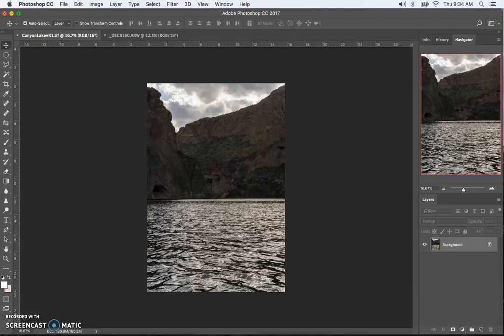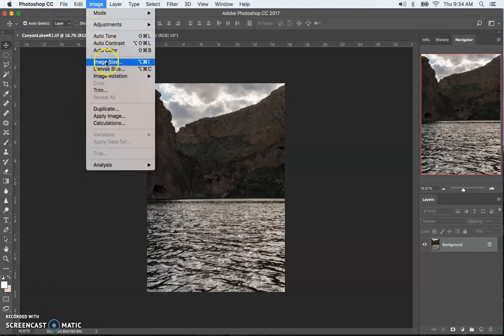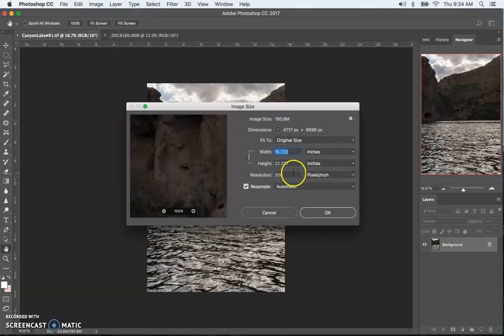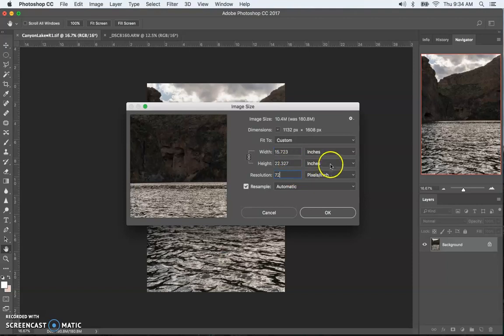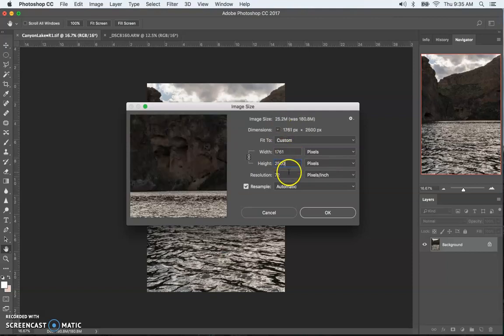So I'm going to save a secondary version of this. So remember, you have to do the full-size one first, and then the smaller one. So I'm going to go Image, Image Size. I'm going to now resize it to low-res, how you turn in your files. Resolution, 72. I believe I've asked you to turn them in at 2500 pixels on the longest edge. So the longest edge on this image is the vertical. So I'm going to go 2500 at 72.